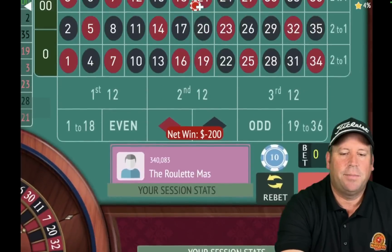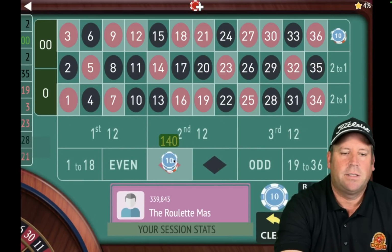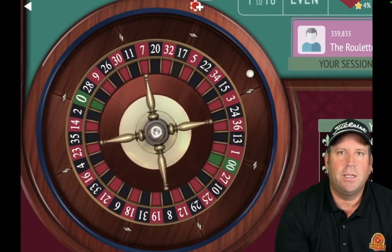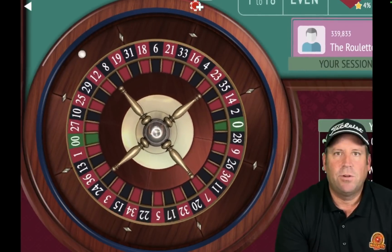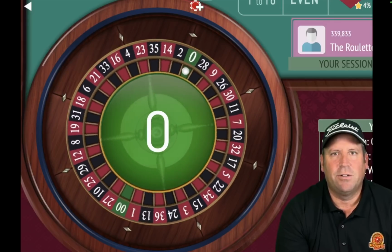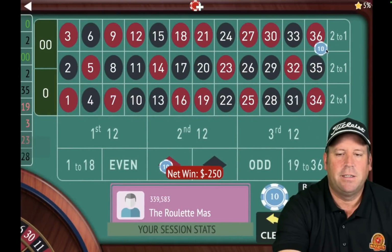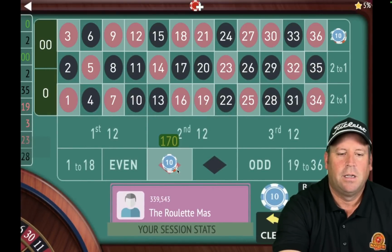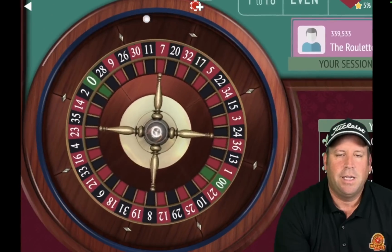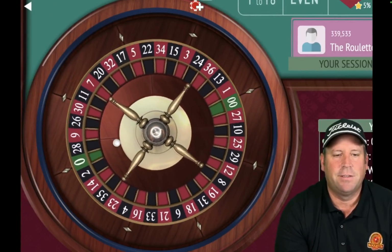You can see that dropped us down to minus 170. So we'll increase 2 on column, 3 on color. We're 12 minutes 45 seconds in out of 15. And ooh, there's another 0. Ouch. Okay, so let's increase again. Okay, again, that's 2 on column, 3 on color. Let's get a jackpot. We got 2 minutes left.